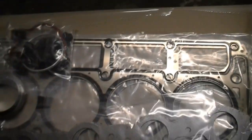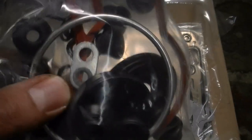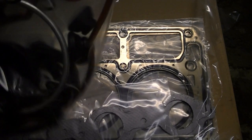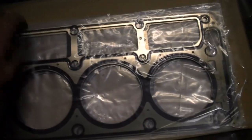This was like 46 bucks. Comes with the new truck carrier style gaskets, new valve seals, your knock sensor grommets, more valve seals, your little water pump transfer tube or whatever you call that, steam vent seals, all kinds of O-rings, injector O-rings, throttle body gasket, exhaust donut gasket. I was not expecting that. Ooh, and updated composite exhaust gaskets, none of the other junk crappy ones. Multi-layer head gaskets too, 4853, made out of stainless steel. I wonder how these are going to perform. I guess I'll find out, but for what I'm doing on this thing, this is the only gasket I need right now.